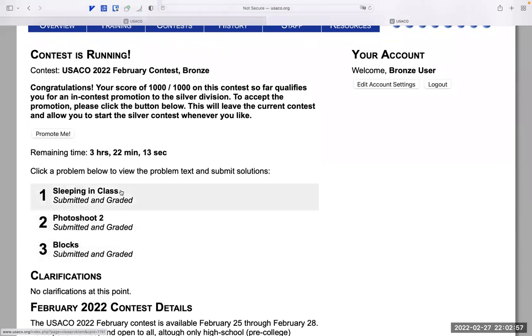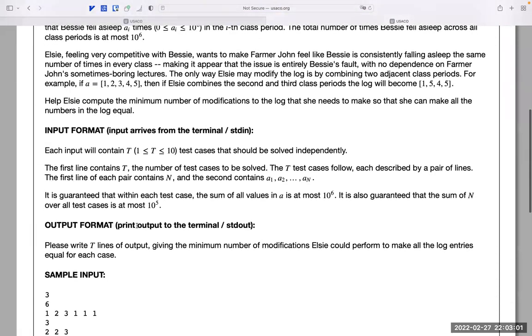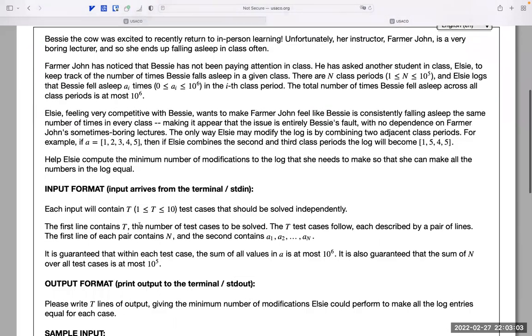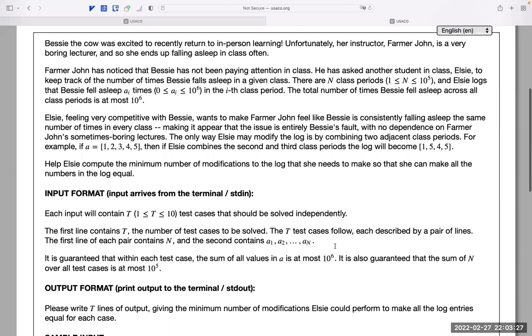The key things you need to know to solve these is you need to be able to make sure you use the information given to you. I think number 1 is probably the hardest because you have to make this observation, but always remember to pay attention to the bounds. You have plenty of time to think about these problems. Don't rush into coding them. And the kind of topics you're going to see in bronze do tend to be kind of brute forcey, so always try to consider the brute force and analyze the runtime and see whether that will be a possible solution.